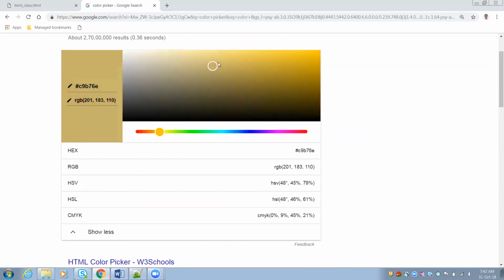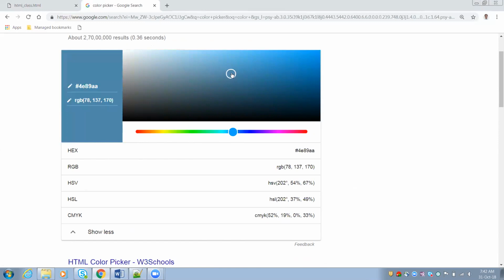Like in yellow you want dark yellow and light yellow. First you scroll this, and after that you simply take it and move it back and forth. As I am moving it, you can see this number is getting changed, right?